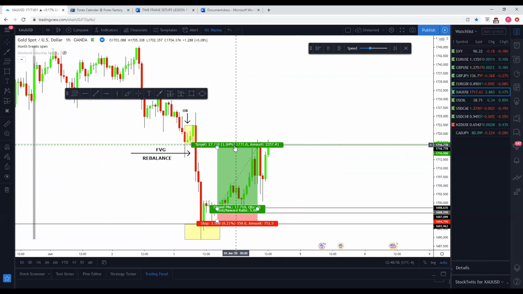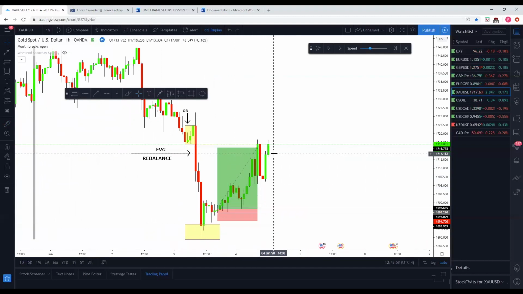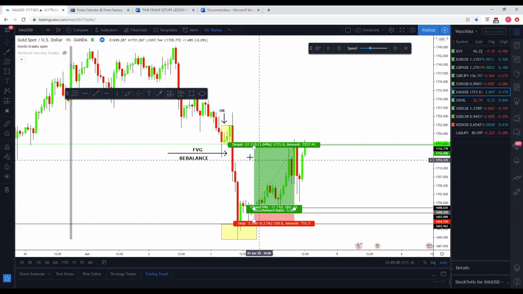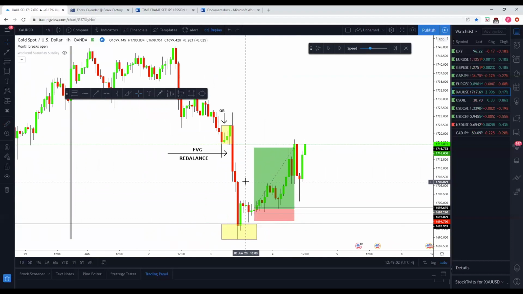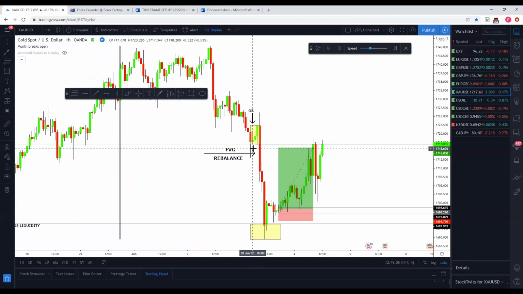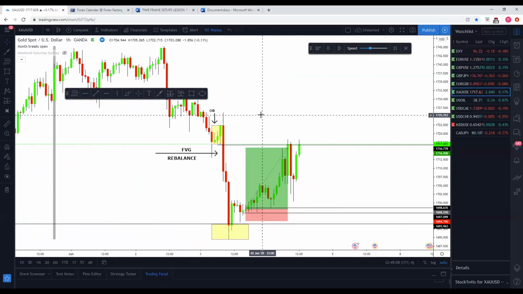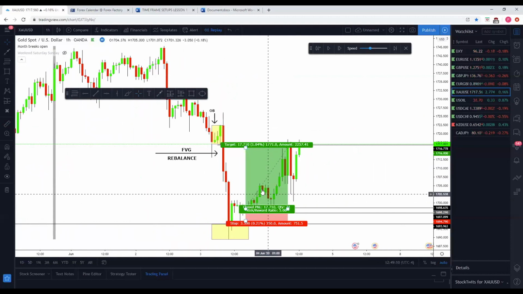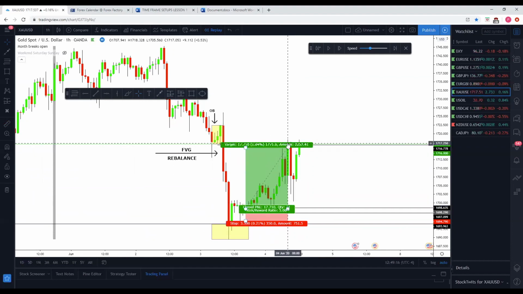So on gold, the pips are a little different. And that was a 9 pip drawdown, entering at 4:30 p.m. Weird time, but I traded the setup, not the time. They don't always have to move within our kill zone hours. And they did come back down to our entry for London to give us another one.